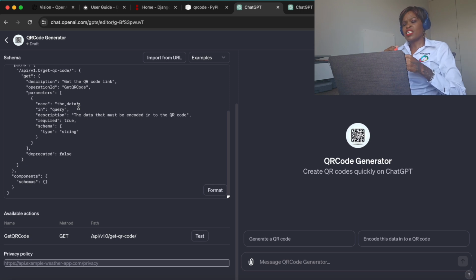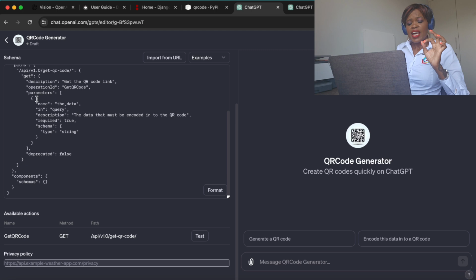So if maybe you're going to have a data and a type is this type of data, you might have multiple. So I've simplified this to only have one sort of like parameter, but you could have multiple parameters and some of them might be optional, right? So this works exactly like the way the functions work. In my case, I have only one parameter, and that parameter is required because I can't generate the QR code without that data. And then so required in this case is true, okay?